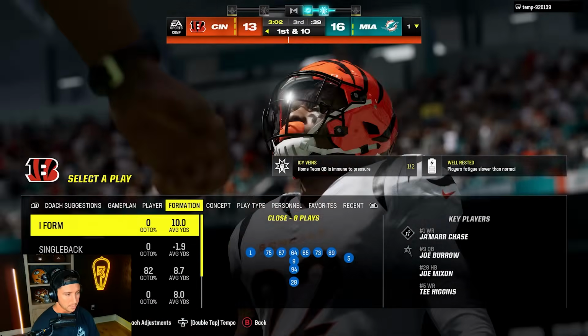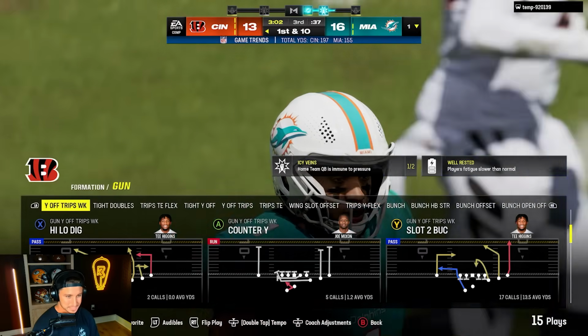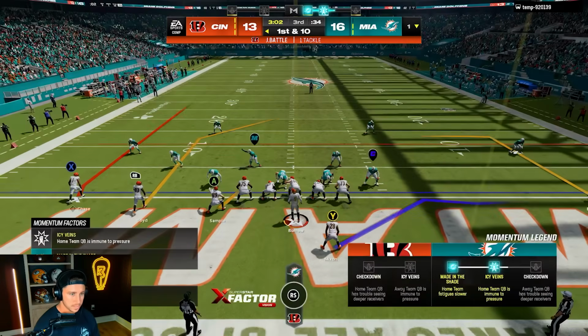Oh my, just kidding. All right, now let's get back in this game, man. All right, we got the ball back, but we're on our own 1 yard line. So let's be smart about how we read this. Give me some slot 2 buck. I love this. Let's spread them out though. Let's make them make decisions.